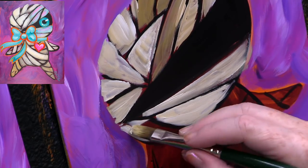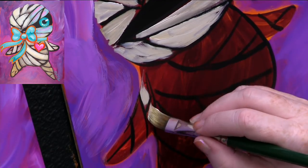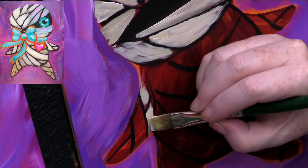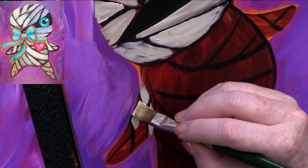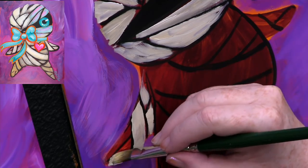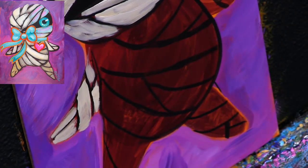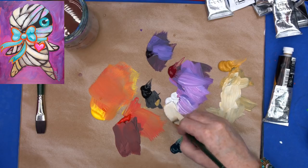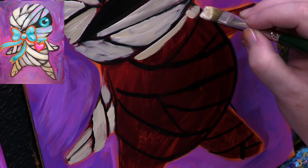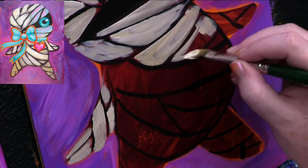And again, remember, right here, we don't have to be too precious because we're going to be covering a lot of that with a bow. I'm going to paint a little bandage right there. The shape of my brush sometimes can help me. And remember, you can make some of these looser and bigger around him. So bandage there. I just dipped in water, got about one drop of water. A little ochre, and I'm just going to come back. This is all I'm doing, I'm just filling all these in very loosely. And a lot of what's underneath kind of peeks through, doesn't it?